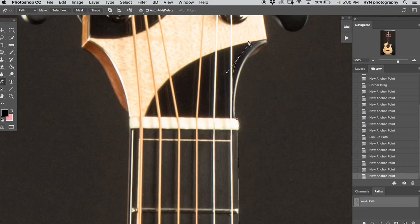Another way to do that is if you're up here and you make it, and you've already lifted off the mouse, instead of hitting Command-Z, all you have to do is hit Command and then click and drag that point right where you want it.